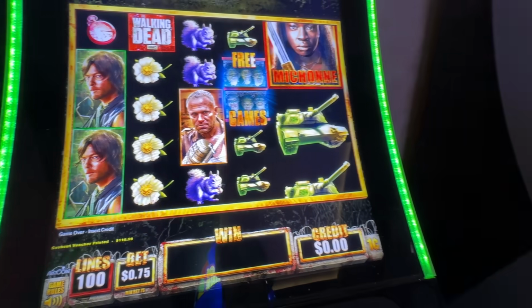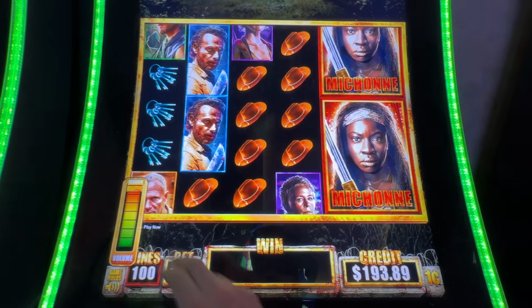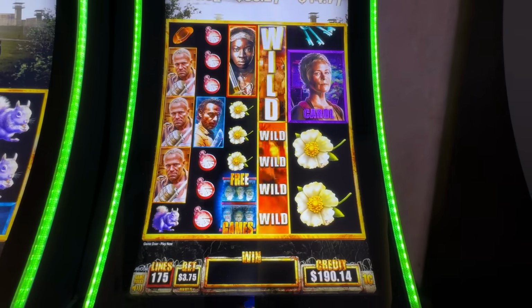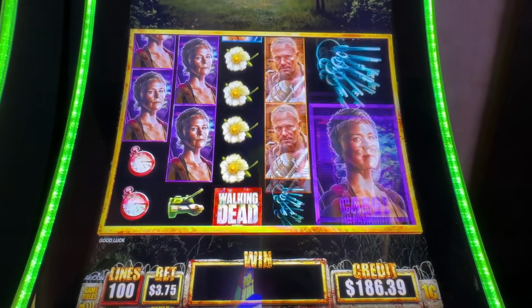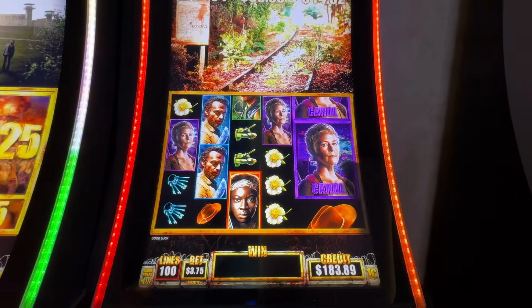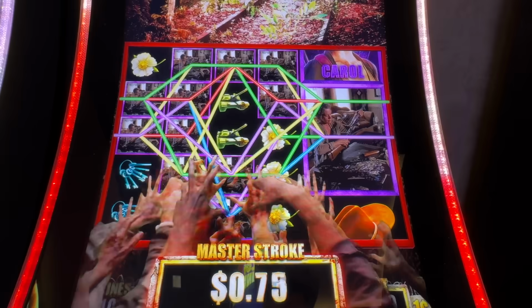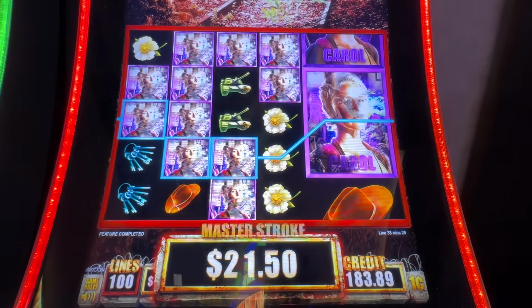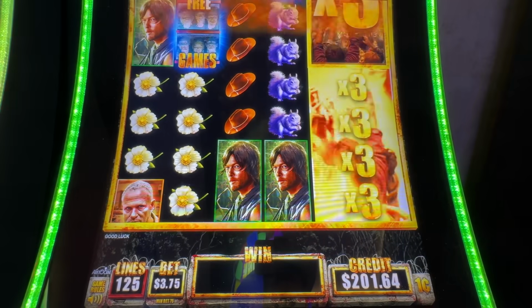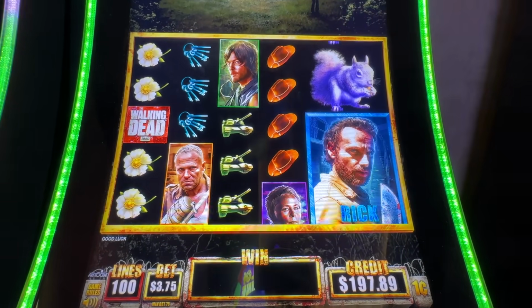All right. Come on, this is going to be good. The plot thickens, the saga continues. Here we go. Oh, sorry. What the heck? Oh, nothing. Not much. Oh, here we go. Michonne attack. What is this? Something fun's happening. Another cool feature. Oh! Masterstroke. 21. Okay, that was awesome. Nice. That stinks. That was stinky.